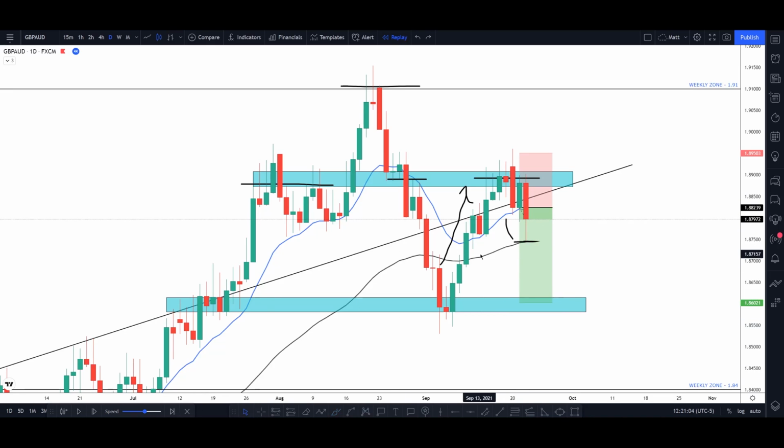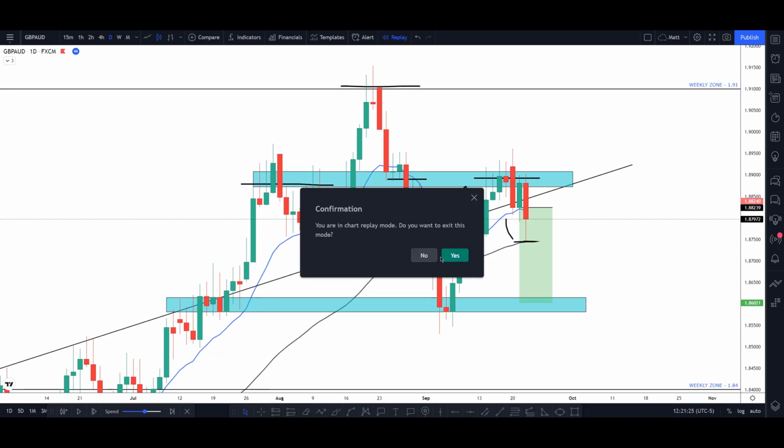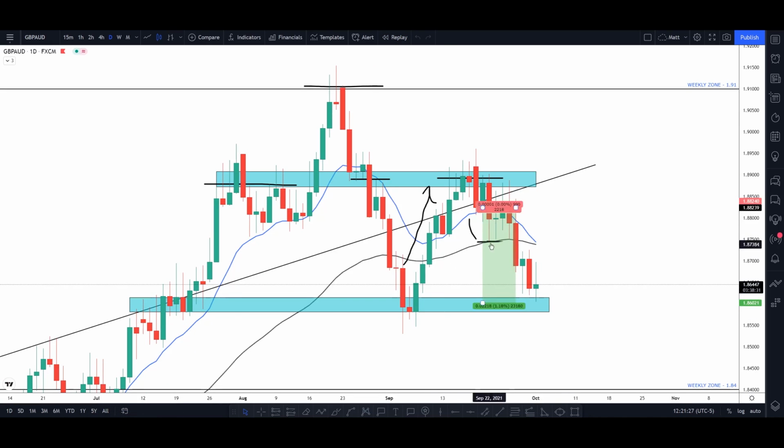And so what some people might do, if they took this exact trade, is set their stop loss, push it up to break even, and call this a win, and not worry about price action retesting their entry level because they're sitting in profits. But the reason why this is a mistake, and if we play this back, we can actually see this trade ended up moving in my favor.